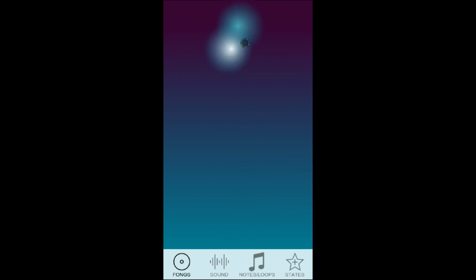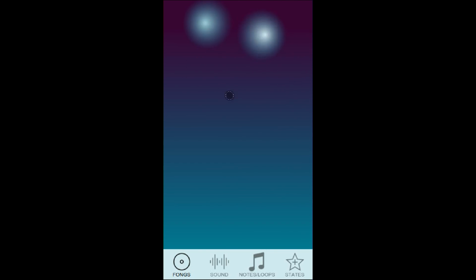Right now I've got it just free range, all frequencies, but you can also use this with the note map on. Another cool thing you can then do with this is the last Fong you've selected. Once you've dragged a Fong around, you can just simply click on the pad, and the Fong is going to jump to that position. So I can select this guy now. So you can kind of play up and down the scale or the range of frequencies like that if you'd like.